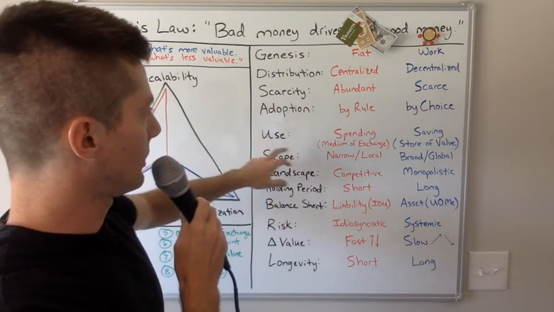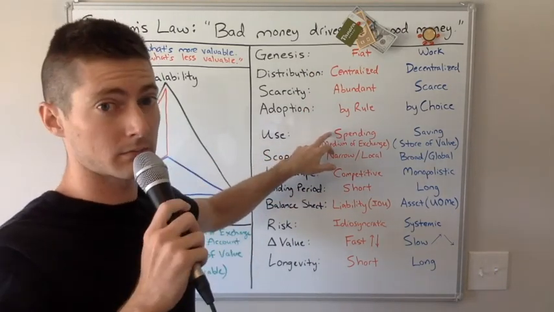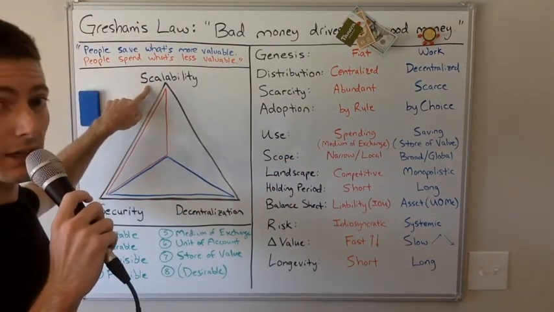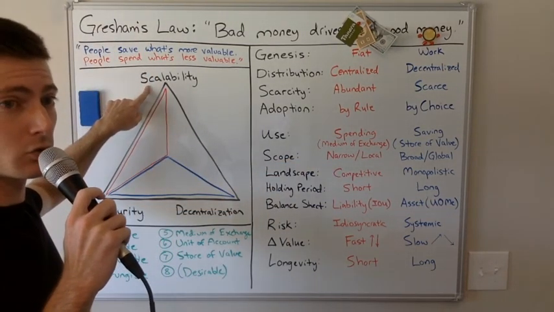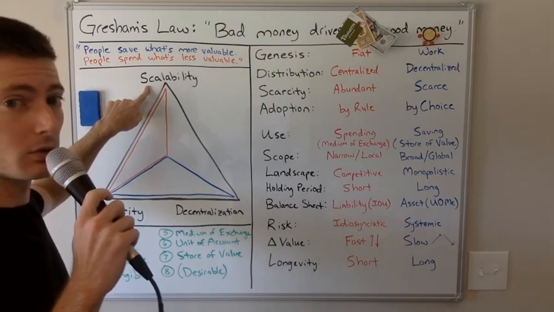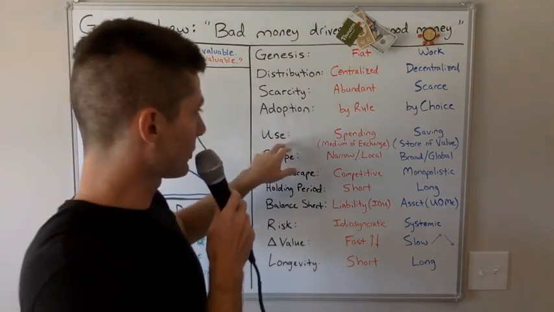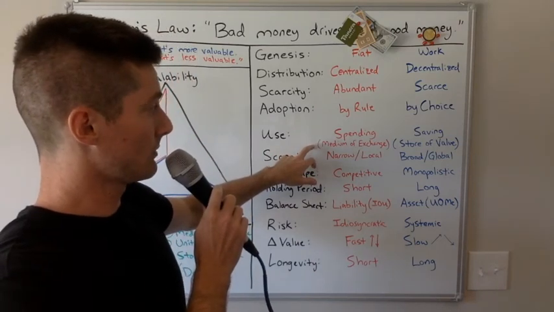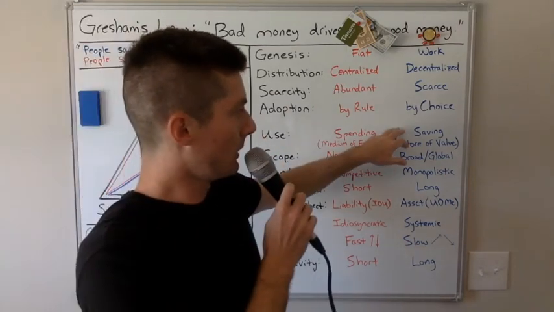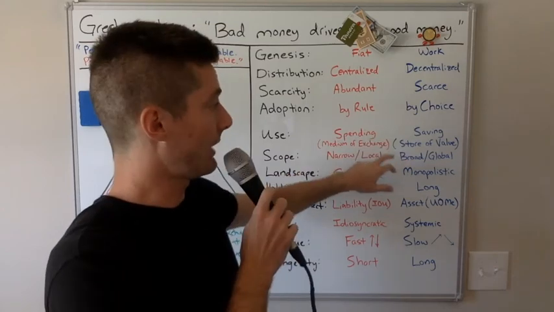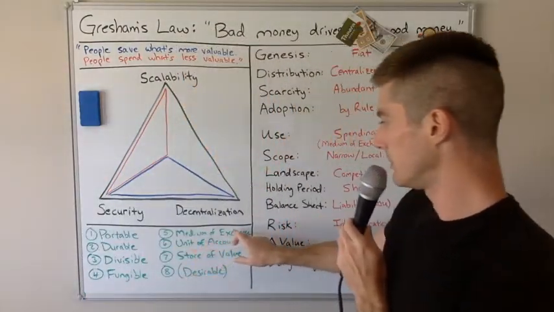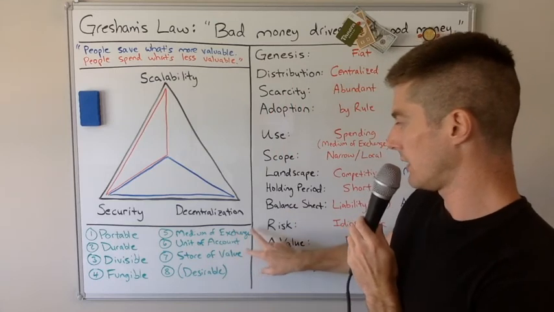Currencies are good for spending. They're very good for spending. They're usually very scalable, meaning they're very fast to transact, and a lot of people can do it at one time. So currencies are very good at spending. That's what I would call a medium of exchange. In contrast, monies are good for saving. That's a store of value. Remember, that's what we talked about down here. Medium of exchange, store of value.